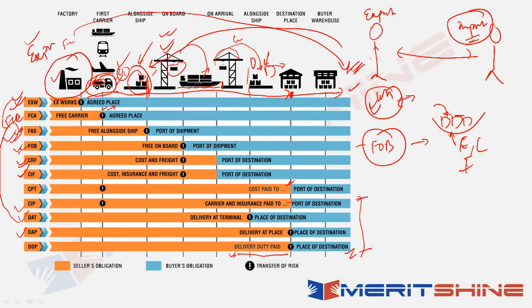The customs duty incurred here is paid by the exporter when it is a DDP term, whereas if it is a DAP term, he will ensure that everything is sent here, but he will charge the buyer for the customs duty, which he would have incurred on his behalf. Or he will tell your forwarder to clear the customs part of it, and he will get it delivered to your place.